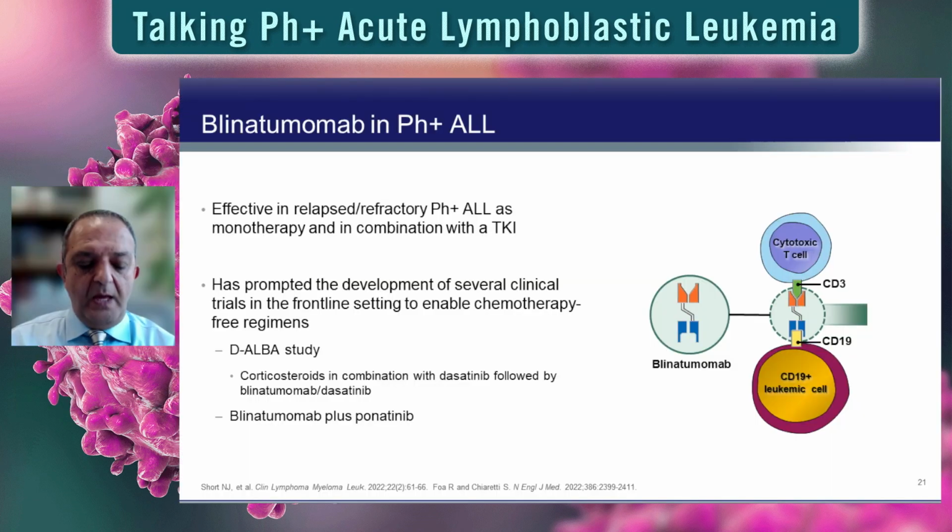In the context of no clinical trial, I strongly prefer, in young and old patients, for a variety of reasons: young because they're going to get a transplant, in my opinion; old because they're not going to get a transplant. We don't want to make them sick. I use the FOA regimen exclusively. The only thing I want to add is that, of course, in the younger patients who don't have donors or don't have a possibility of transplant, I know this is becoming less and less common because a variety of donors are available, one has to always think about the long-term outcomes, and there one might think about the more intensive regimen plus perhaps the more effective drug ponatinib.